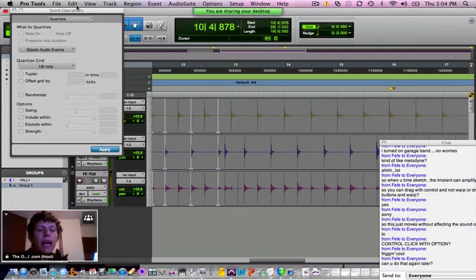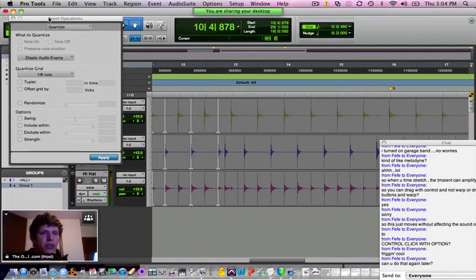One of the real powers of Elastic Audio is the fact that we can quantize audio now. Think about it. What's the difference between this and MIDI? MIDI is just a bunch of notes that we know where they start, and so when we quantize, they can snap to a grid. Well, now we have denoted where all the transients in this audio start. We know where all the transients are. So why can't we just snap those to the grid? If we know the time stretching is going to occur, it's still going to sound okay, and in fact, you can do that. So notice my quantize window here.